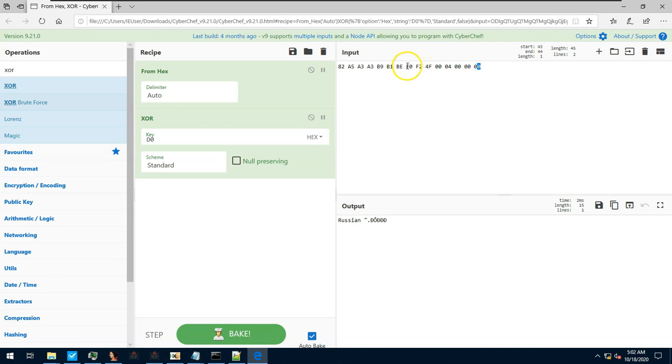It's just copied the whole line, hasn't it? There we go. Cool. So I know the manipulation of the key is always D0, and it just helps you verify your findings and make sure you're doubly correct, which can be really important. So here we can see the values A2, A5, A3, A3, B9, B9, B1 rather, BE, when manipulated is Russian.